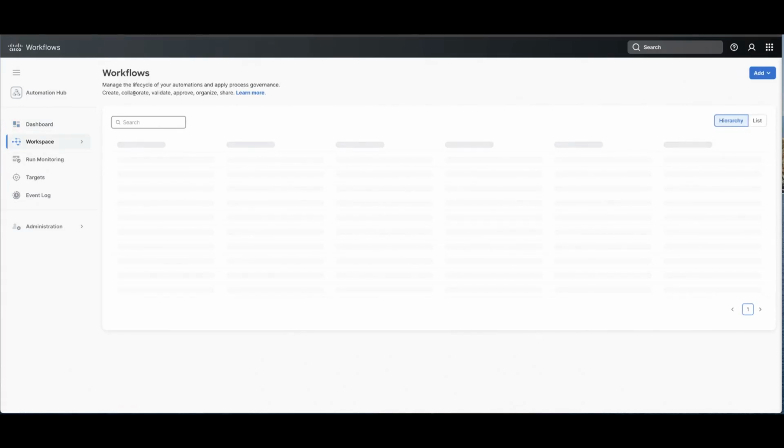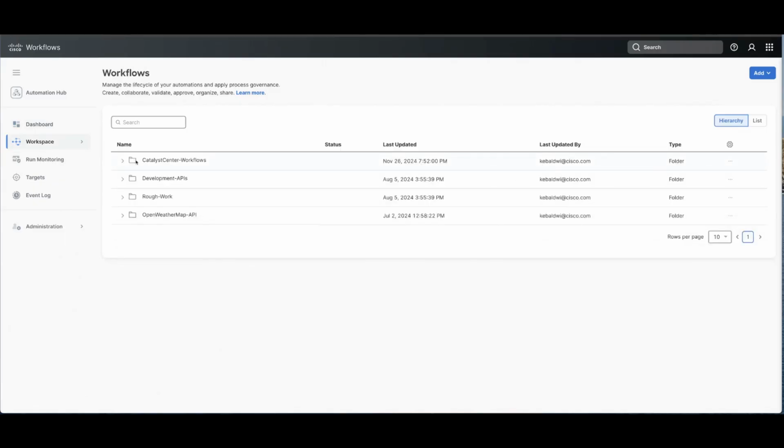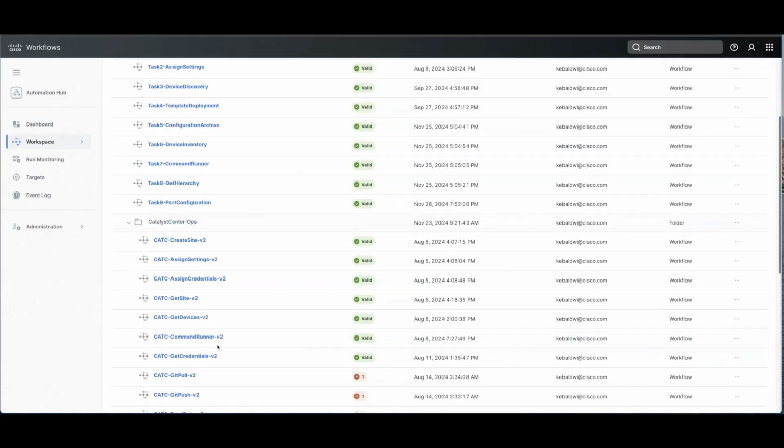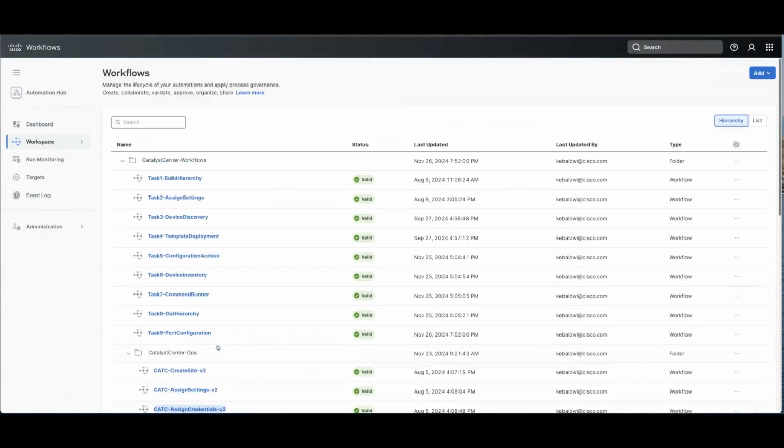So if I was to click on workflows, for instance, you'll see the workflows that I have built out or added to my workspace, okay? And within that, there may be folders and workflows within folders, and you can nest these things. So I can have a folder within a folder and consequently more workflows.